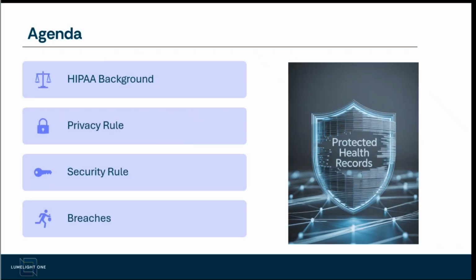On the agenda today, we will start with some of the background on HIPAA and its origins and go over the key definitions to understanding HIPAA. We will then cover both the privacy rule and security rule portions of HIPAA and how they apply to health plans. We will wrap up with how to handle breaches if and when those do occur.